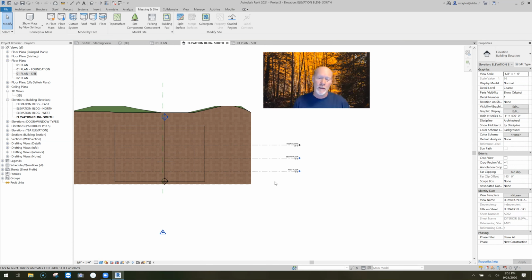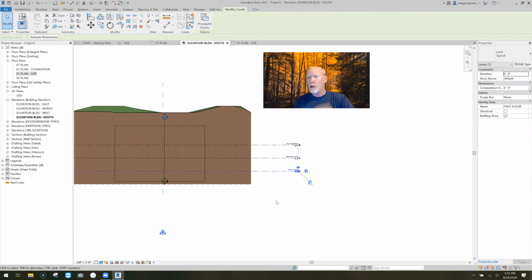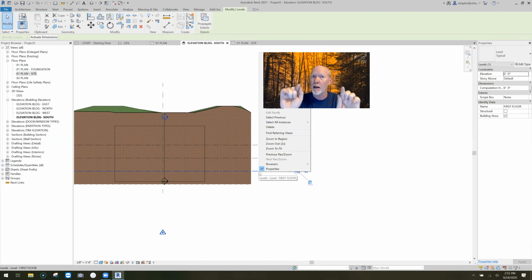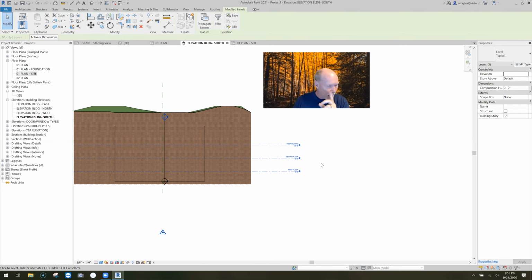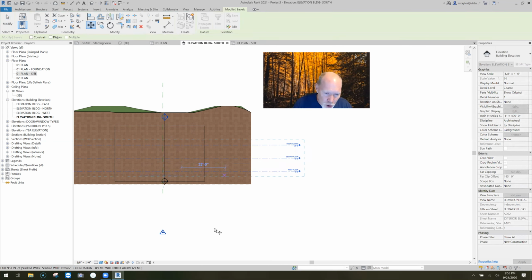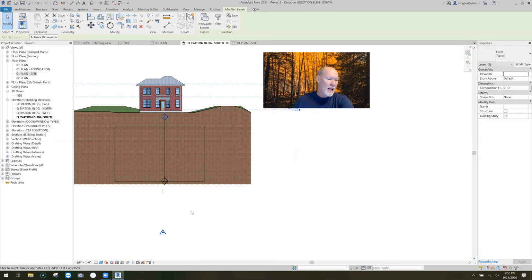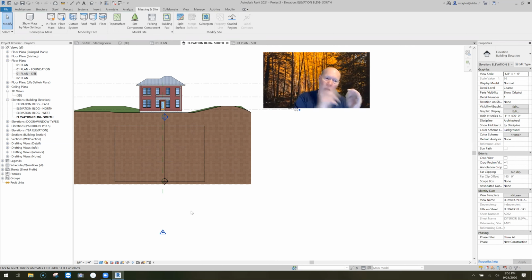And here's how you move it. You just pick one of your levels, right click. I'm telling you, there's probably other ways to do this, but this is the surefire best practice. Right click and say select all instances in my entire project. This is grabbing all your levels. Then I say move, MV on the keyboard, and I'm just going to move it up. Did I say 47 feet? Take a look, 47 feet happens. You don't grab the objects and move them, you move the level, and everything goes.